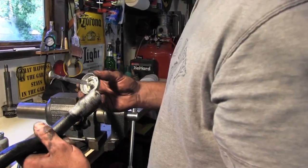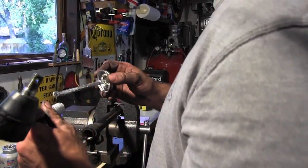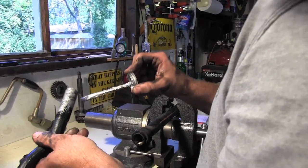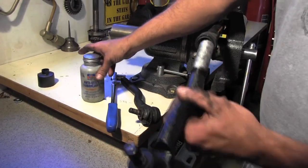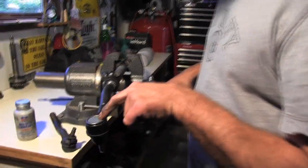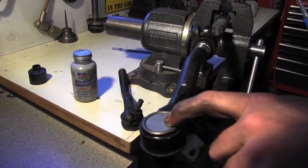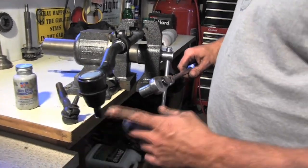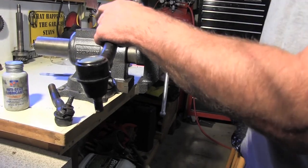Okay. This stuff gets everywhere. You go to use a little bit and by the end of the day, you're gonna have this all over your face. Maybe I'm the only one it jumps all over. It's a little anti-seize. I like to put this stuff on something like this so it ain't gonna seize up on you. So we measured it, put a little dimple in the bottom of this one, kind of close to center. So we got our 40 inches going across on the top. It was a little easier, and this one's real stiff and it was off, so I figured we'd have better luck going on the backside.